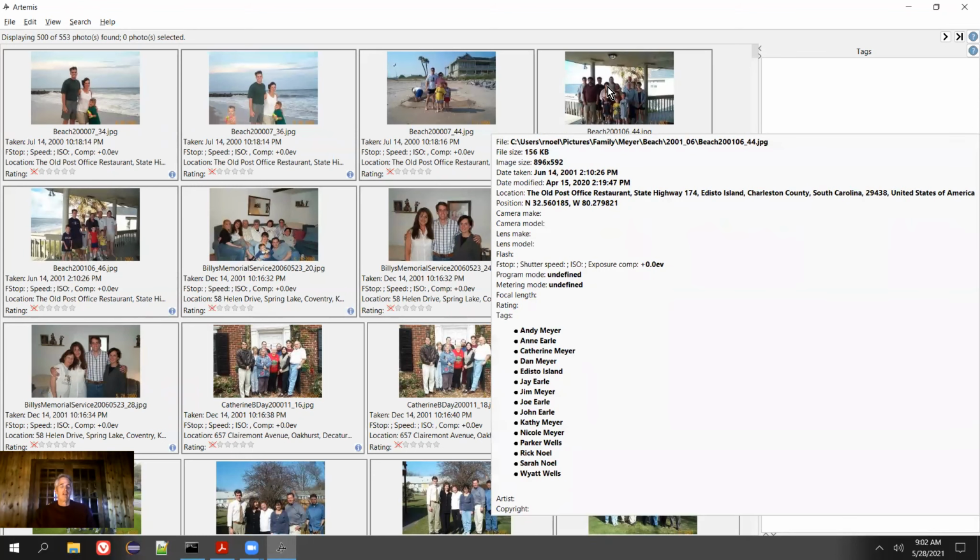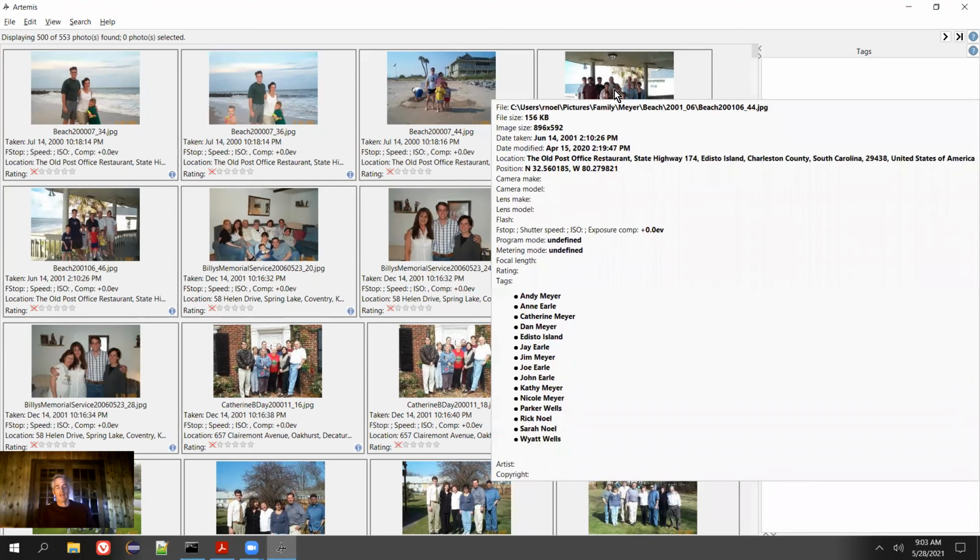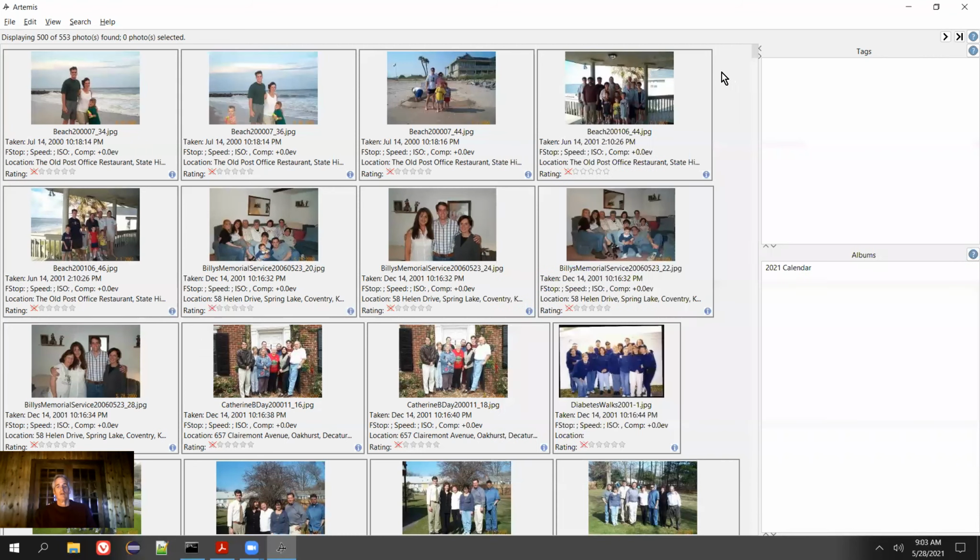Next, if you hover over any other part of the panel, including the thumbnail, you'll get a full tooltip that contains all the information on the panel, plus additional information like camera information, lens information if it's there, metering and program modes. And you'll notice the bulleted list of tags at the bottom. Those tooltips are ephemeral, so after several seconds, they'll dismiss themselves automatically. If you want to get them back, you can simply move the mouse back over and hold it still, and you'll get the tooltip back.